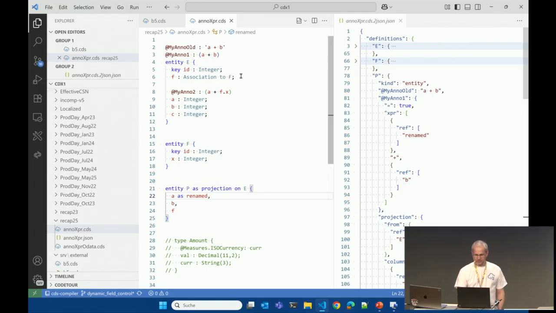But if you use the annotation expressions, the compiler realizes that an element you have used in your expression is renamed and will apply the renaming also to the structured annotation here in season. So the compiler makes sure that even if your annotation travels through your model, it always stays valid. And also if you apply some transformations, for example, if you use OData, the model is flattened. So all structured things are flattened out. And of course, if you have references to these structured elements, this needs to also be reflected, and this is what a compiler does. So no matter what you do with your model, those annotations stay valid.